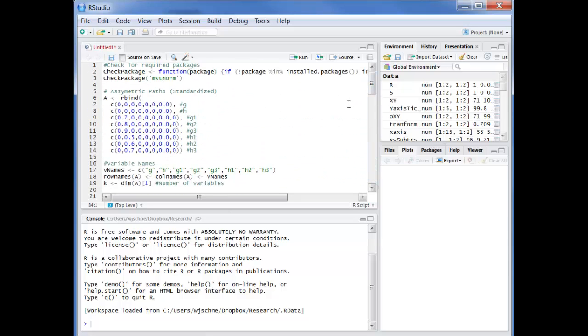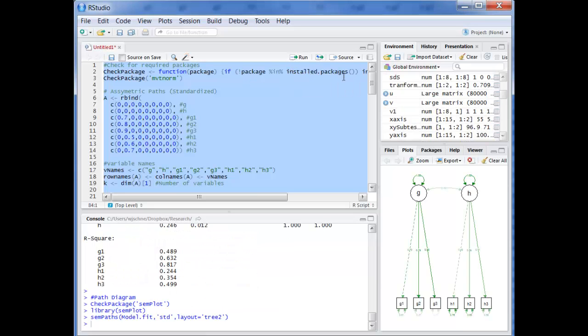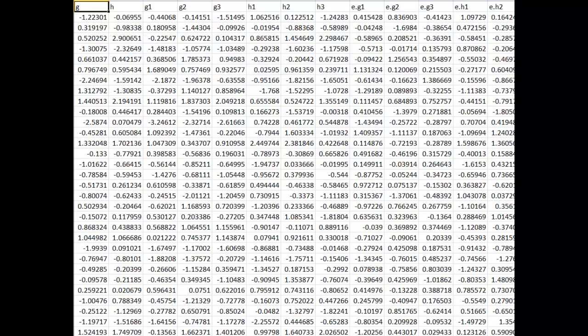You don't need to understand the code, but you can feel free to change it as needed. All you have to do is select it all and then run it. So if I click Run or Control Enter, the whole code will be run. After running, it will generate a CSV file and open it according to the default program that opens CSV files. In my case, that would be an Excel file. So automatically it opened this file here.